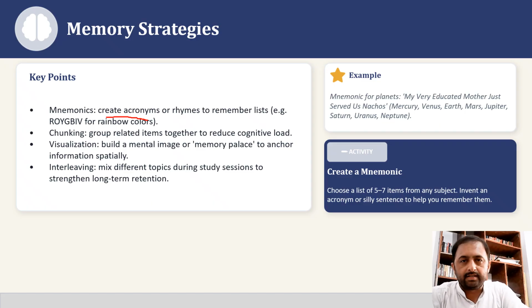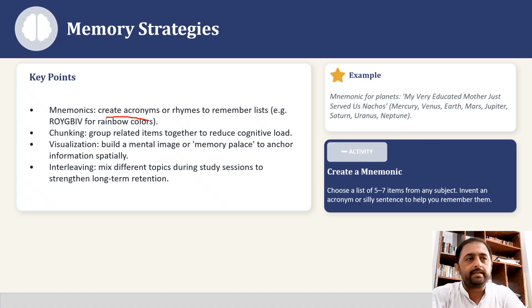And visualization always improves memory strategies. In studies, it is argued that 85% of the learned experience is retained if you are using visualization tools for your learning experience.